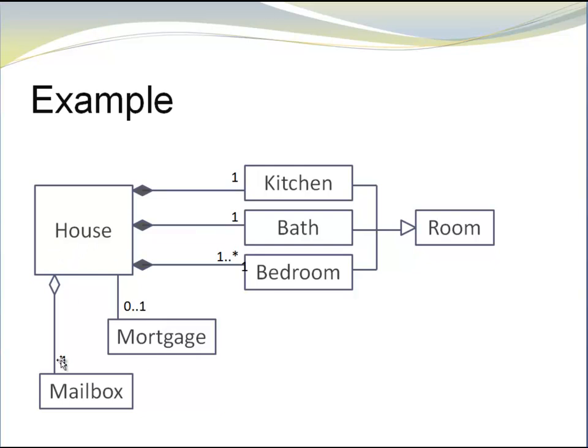Now in addition, the house also has a mailbox. The mailbox is part of the house but it can exist independently. We can create a mailbox, create a house and then bring the mailbox, set it up in front of the house. Now it's part of the house. It's the mailbox that belongs to the house. But the life cycle of the mailbox is independent of the house.